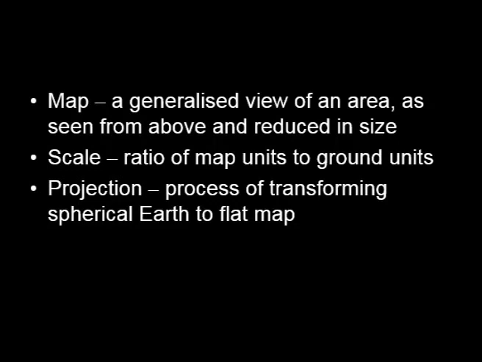Likewise, most maps, or at least the paper ones, are usually flat. We know our Earth is round, and therefore to get to a flat map we have to transform that round Earth into a flat surface. The process that describes this is known as projections and is essentially a mathematical process that we need not be too concerned about in terms of the maths, but we should understand the effects of the projection on the map. More on this a little later as we go through our presentation.